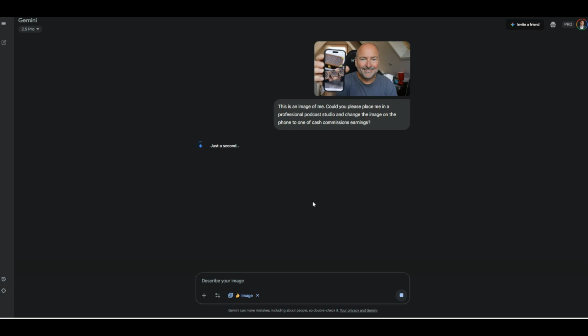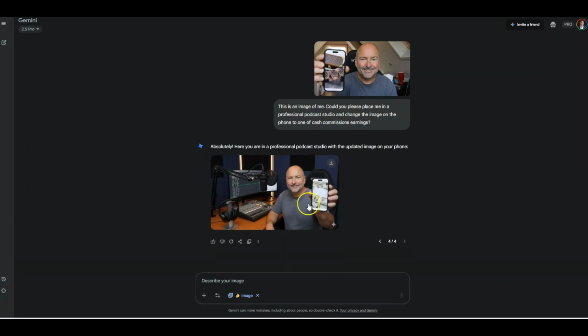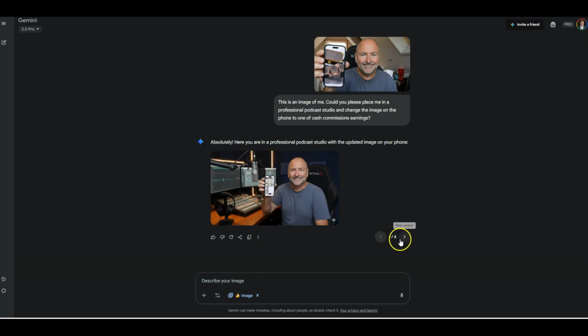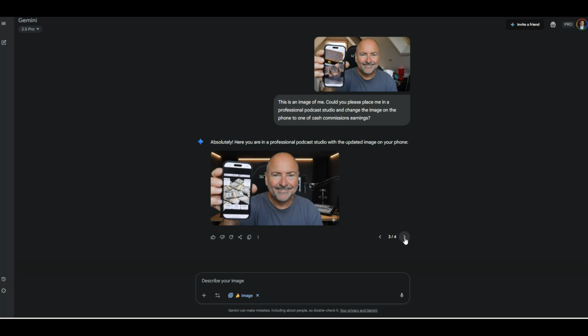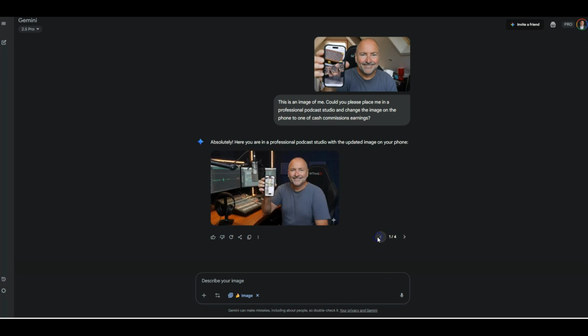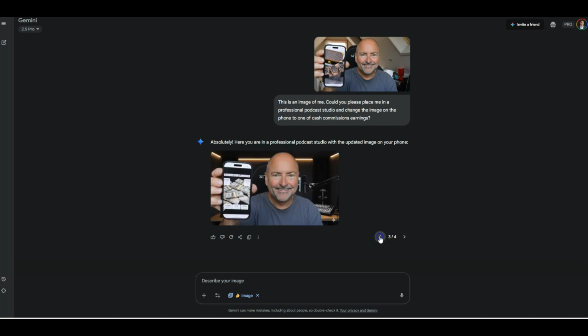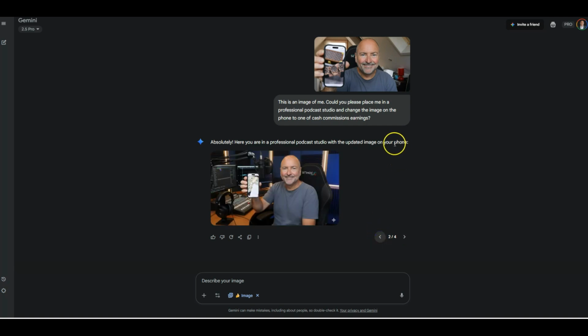I redo. Now, also, if it gets stuck and it's producing the same image over and over again, and you think, no, it's just kind of in a loop. Like, for example, number 4 is in the same studio-ish as number 1 and 2, okay? Whereas this one's completely different. Well, I guess the same lighting in a way. But if it gets stuck a little bit and you want to change things up, then all you do is just open another version of the Gemini app.